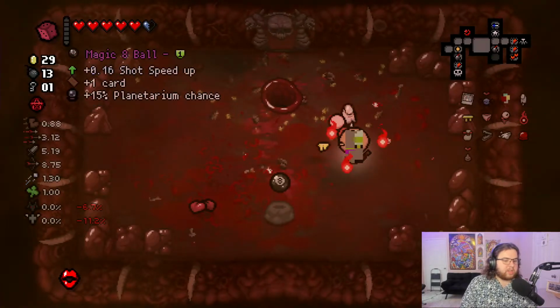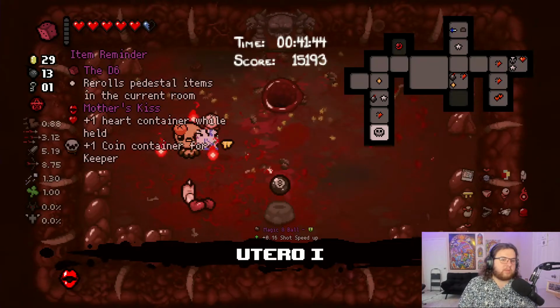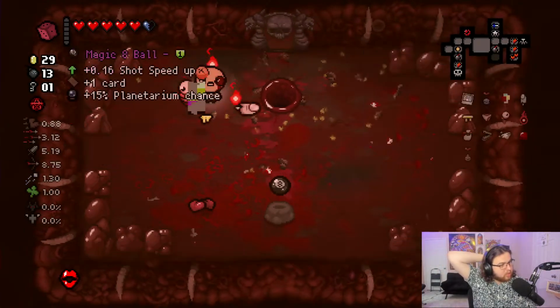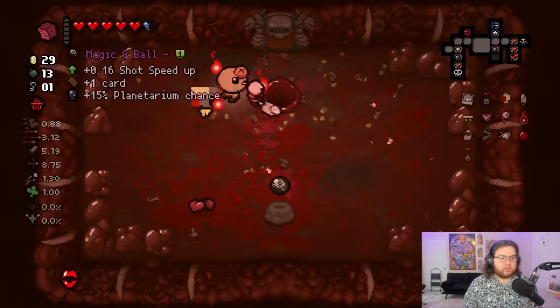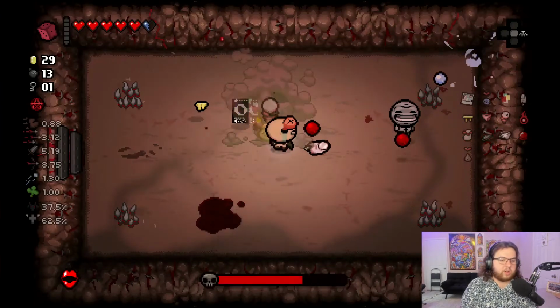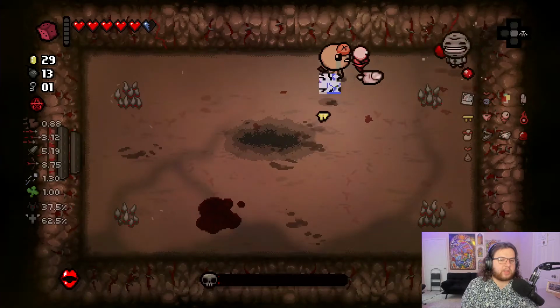I cannot pick that up. It is not red. Neither is that. That is unfortunate. We will have to move on to the next room or next floor. I do not want to try to get a full charge on this. I don't think it's worth it in the slightest. Next floor. All right, Scarred Womb 2. We still have access to our devil deal as of right now. The hope is that we can keep it for the entire floor.